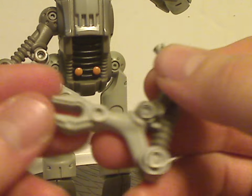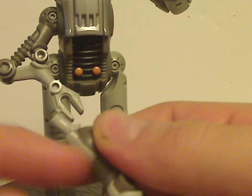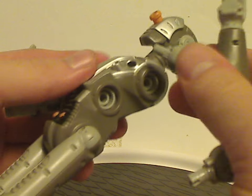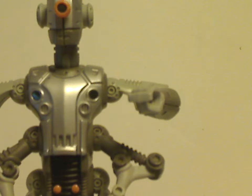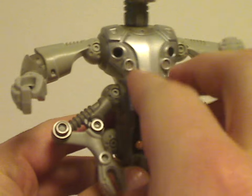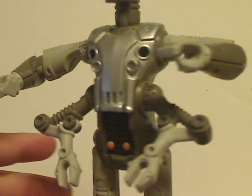Also included on the Uni set are these short armpit pieces, which can clip onto accessories like Euripidus's staff. Like all the figures of this wave, they have a ratcheted joint with a regular Technic pin axle that can attach to any Technic beams — at least useful for MOCing. Jens has six attachment points on the sides of his torso. The torso itself is quite detailed, though it would have been nice to include the removable front panel seen in the show.